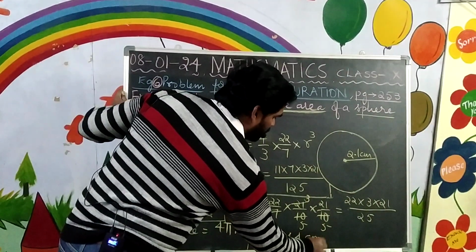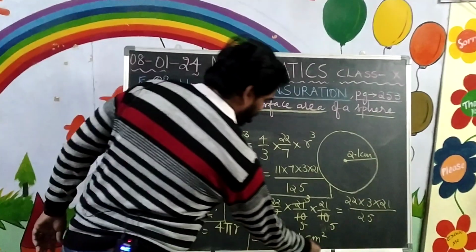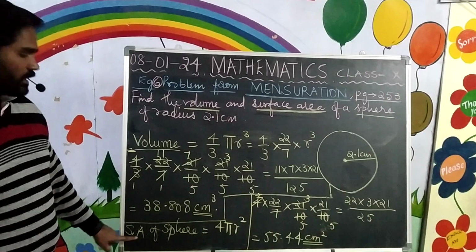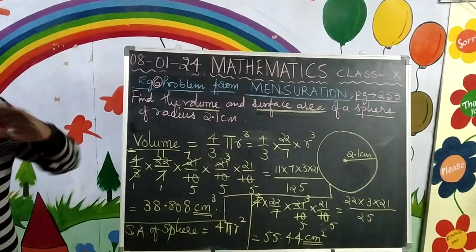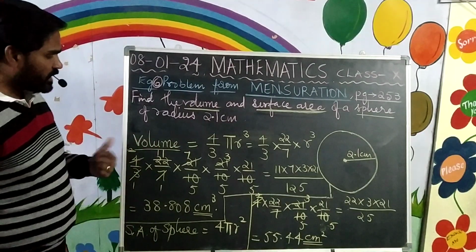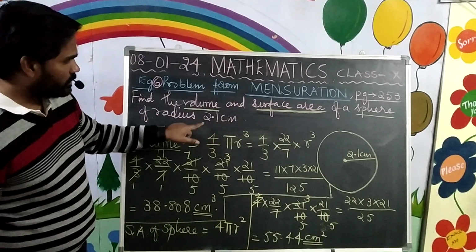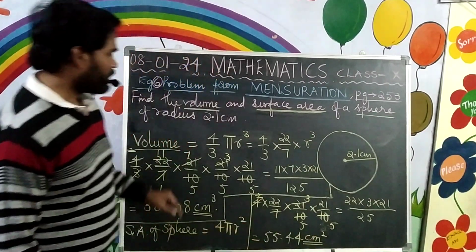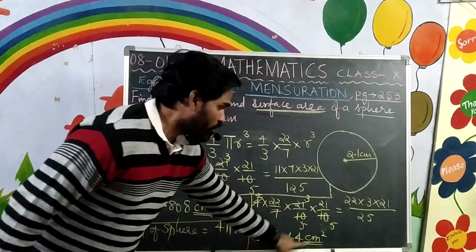55.44 centimeter square. Now why did I write centimeter square? The reason for expressing it as centimeter square is whenever you are finding the answer for area, let it be lateral surface area, let it be total surface area, let it be just like that area. Any area you find, always express in terms of squares. If you are finding the volumes, express in terms of cubes. If the question says the measurement is in meters, then it will be meter cube, meter square. If it is expressed in kilometers, for example, then it will be kilometer cube, then kilometer square.